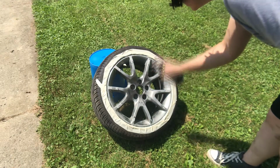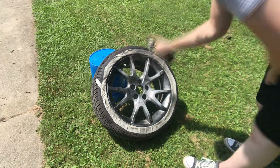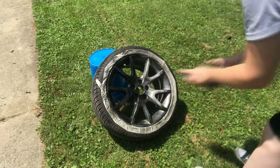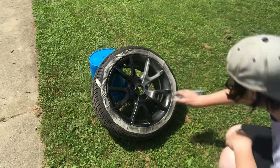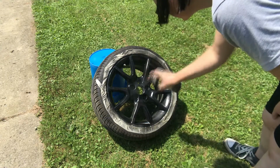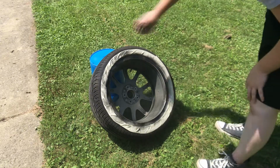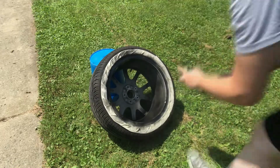Next step is to go ahead and paint, finally. So make sure you shake the rattle can good. Make sure you read the instructions on the back. For this brand, it said about 10 minutes in between coats. So I did one light coat, waited for 10 minutes, a second light coat, waited for another 10 minutes, and then a heavy third coat. And then after this, I waited about 3 hours for it to cure enough that I could touch it.